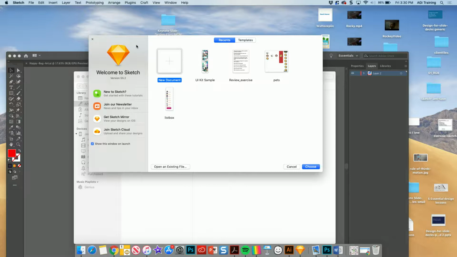We do training for design and, well, pretty much anything, whether it be websites or applications or printed pieces, anything interactive, video. One of the most popular applications that I am out teaching lots of people how to use is Sketch. It is relatively easy once you get it, and in comparison with some of the other prototyping tools that are out there, it has a lot of features that are unique and can save you hours if not weeks of time if you know how to take advantage of it.